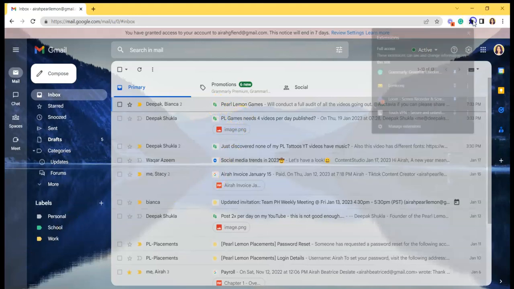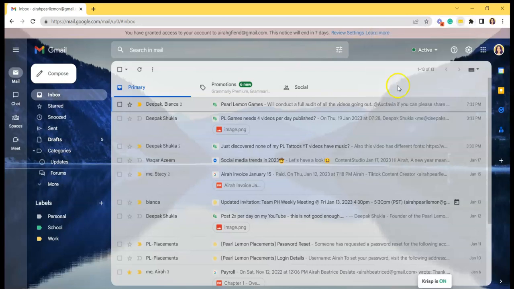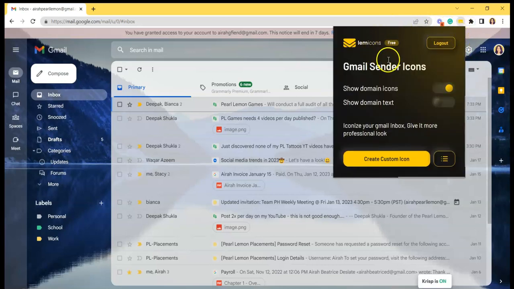Okay, so the main secret is it is a Google extension called Lemicons. So Lemicons is icons for your Gmail inbox. As you can see, it is the Gmail sender icons. It is a free add-on for your Gmail.